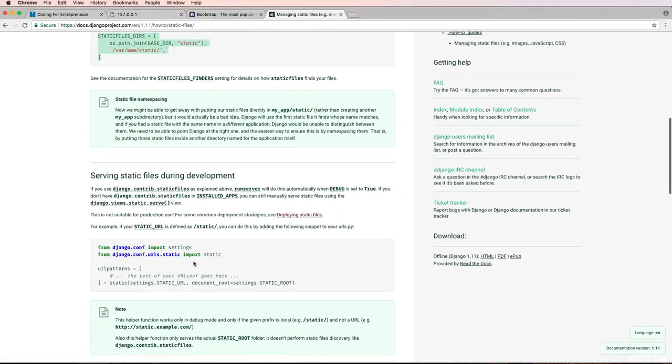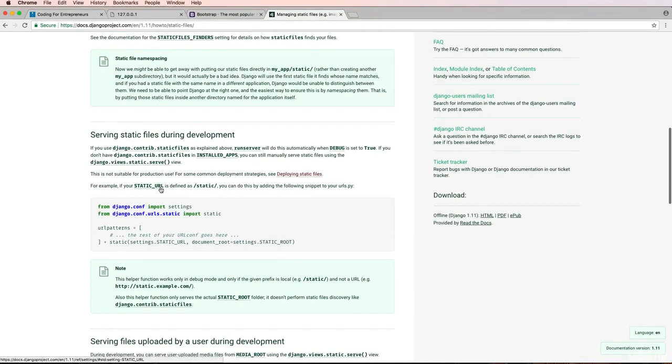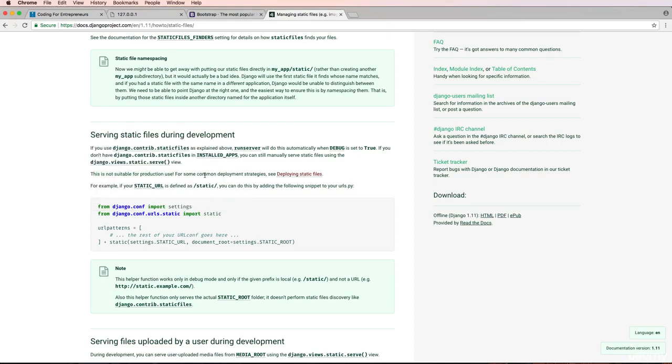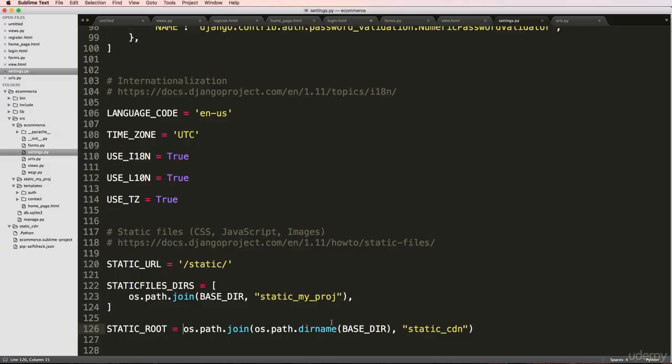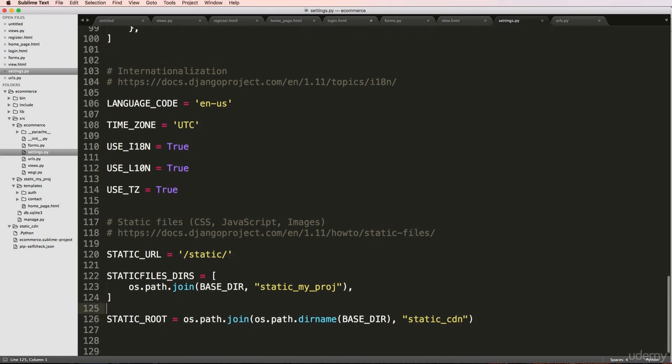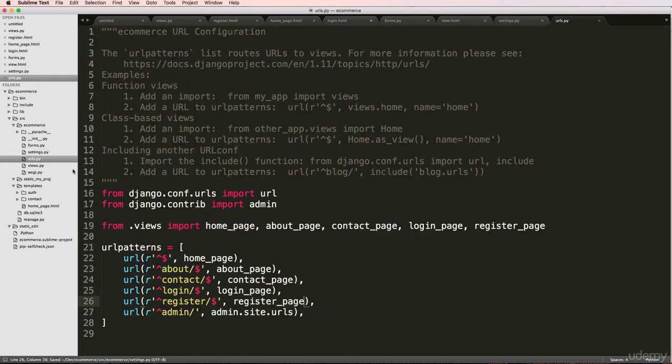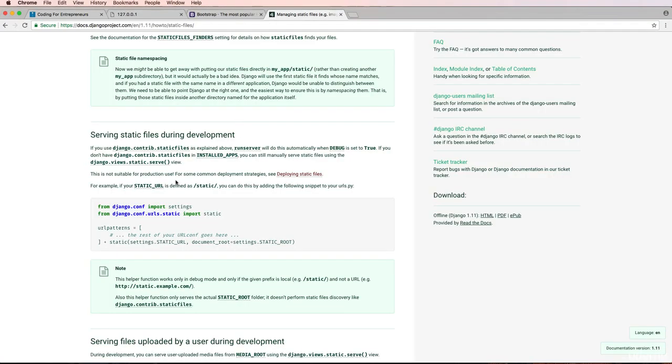And the final step is actually serving these static files during deployment. Again, you're not going to want to do this on a live server. As it says right here, don't use for production code. I'll say that a million times if I have to, but you're still going to want the ability to see these static files working in action. So what I'm going to do here now is I'm going to go into urls.py, and I'm going to add in the ability to do this.